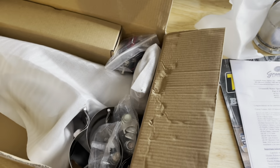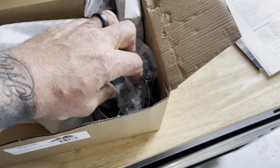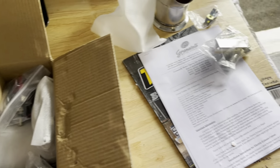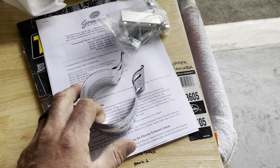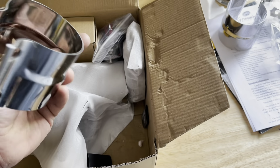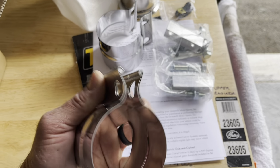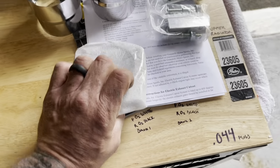What I like about this is it's a slip-on. It's not a weld-on. So if I want to take it off and replace it or put something else in place of it, I can. Stainless steel brackets. Stainless steel strap brackets. I contacted Raceland and they only have weld-on cutouts, so that deterred me from getting a product from them. Another slip-on. But Granatelli apparently has a nice slip-on. I'm going to open that up in a second.